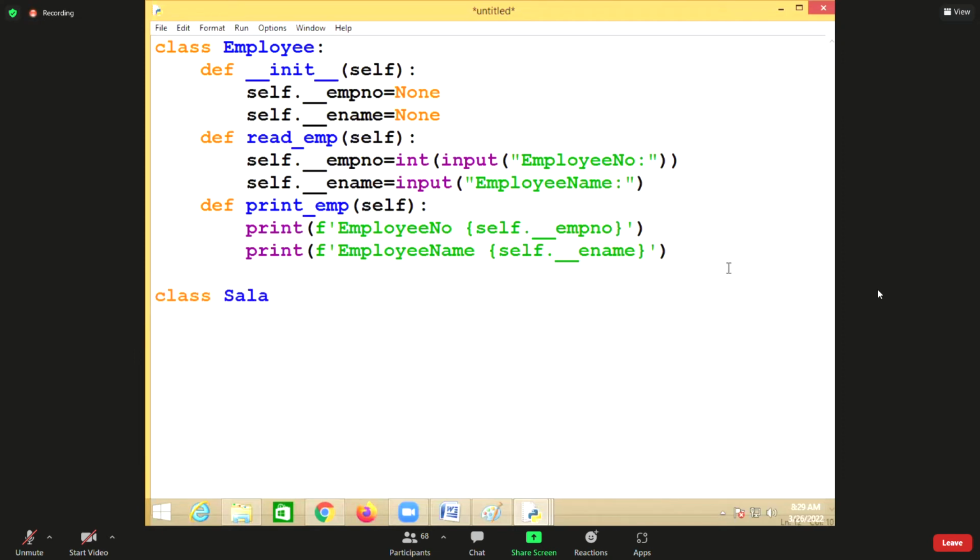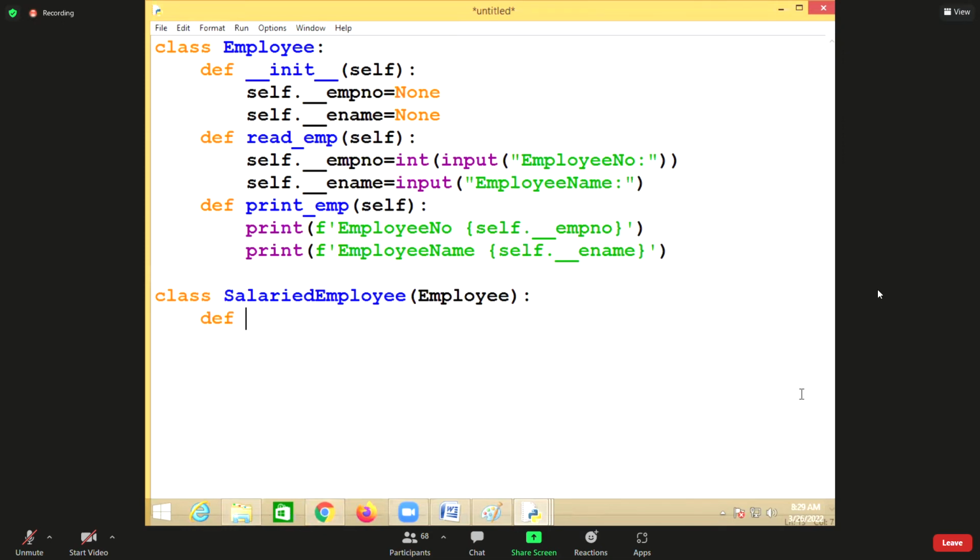So there is an employee called salaried employee. Okay, see here, salaried employee inherits which one here? Employee. Salaried employee inherited from employee class.